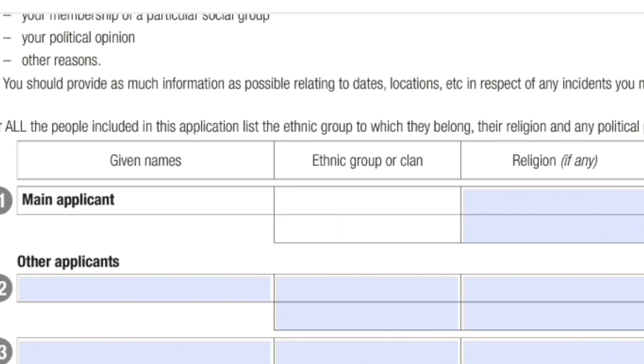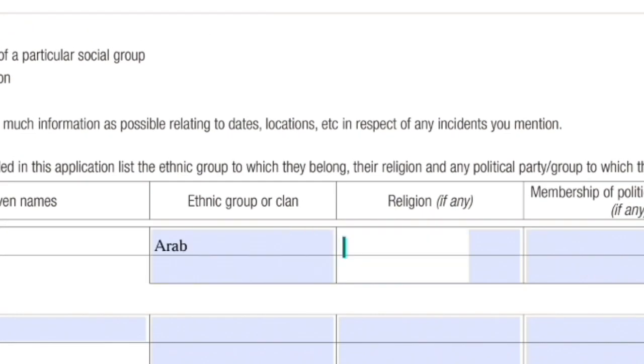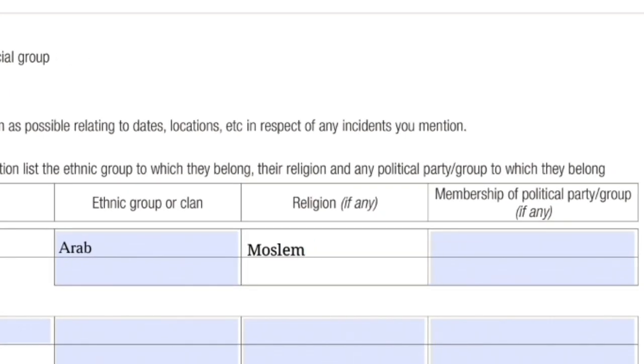Question 25. For all the people included in this application, list the ethnic group to which they belong, their religion, and any political party or group to which they belong.